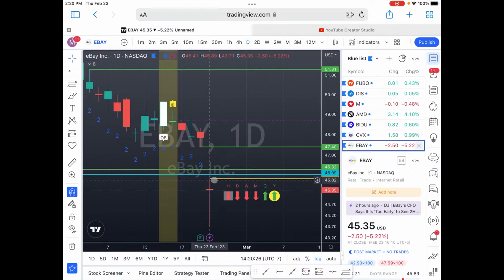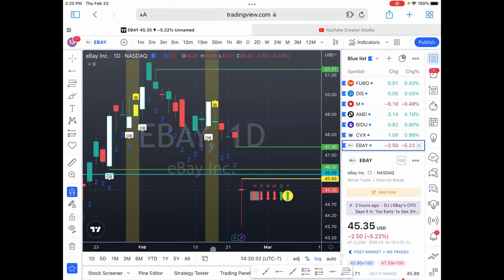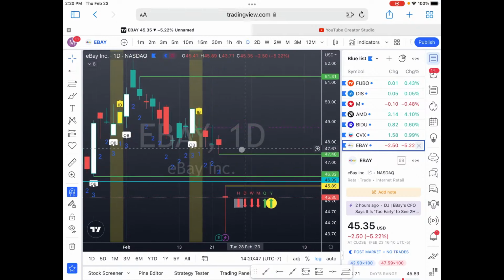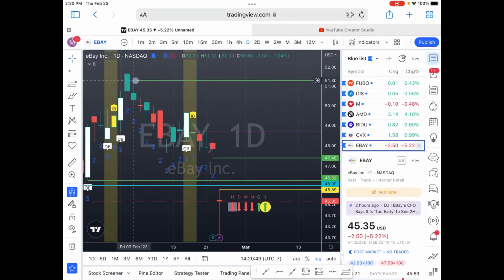So when we're looking at this for tomorrow with the 2 down red, we can look for calls back to the upside at 45.89. And instead of our targets going to the top of the candles like they normally do, we put them at the bottom to start filling that gap. And those become our targets until the gap is filled. So here is one, and then we don't have the next one till up here at 47.40. But after that, our targets can then go back to the tops of the wicks, okay? That's the setup on eBay.